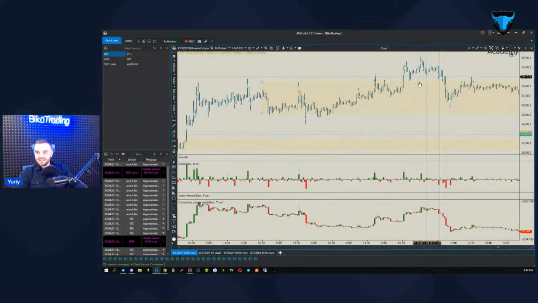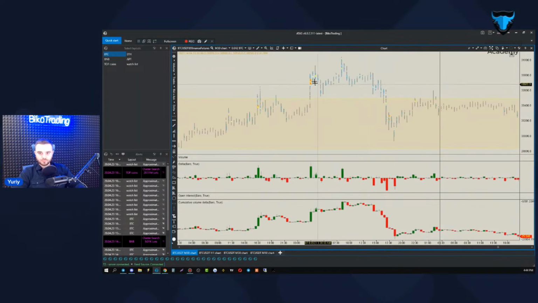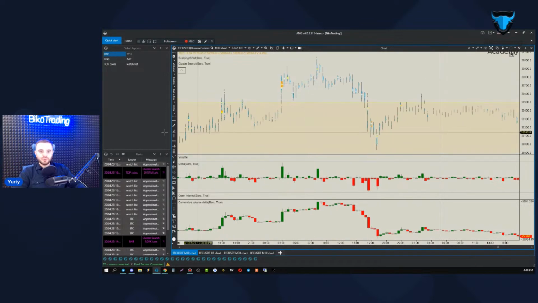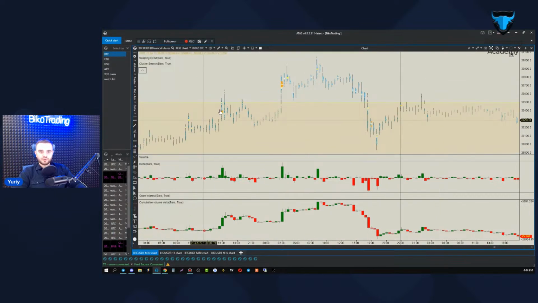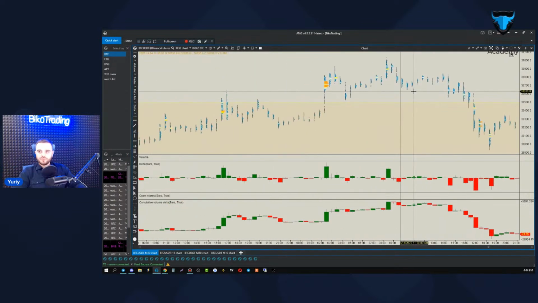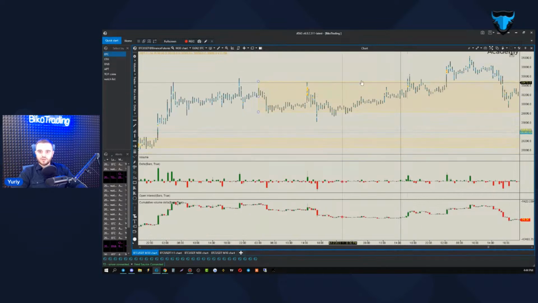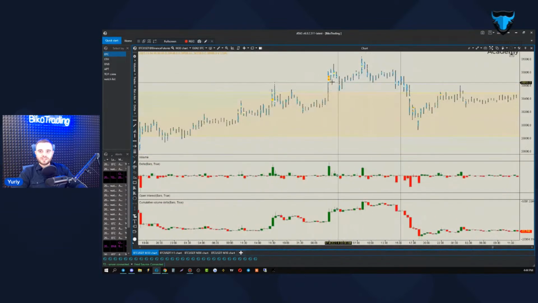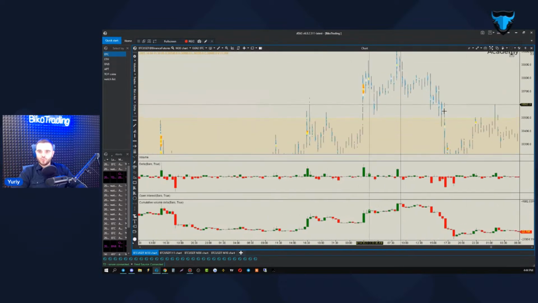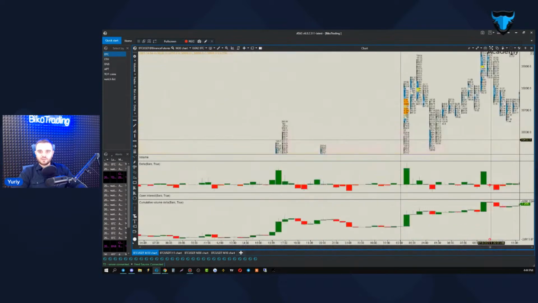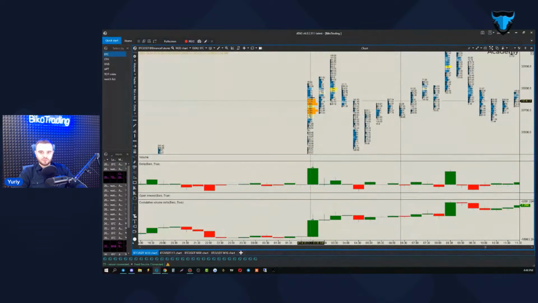That's why exactly here, have a look at this footprint. Have a look at this beautiful footprint. What this footprint means, let me show to you. What we did with our team, we built a beautiful type of footprint where you can see exactly the biggest number of contracts traded. Because when you zoom in, you can see exactly the biggest amount of contracts. Have a look. And the hotter a number, the bigger the amount of contracts.